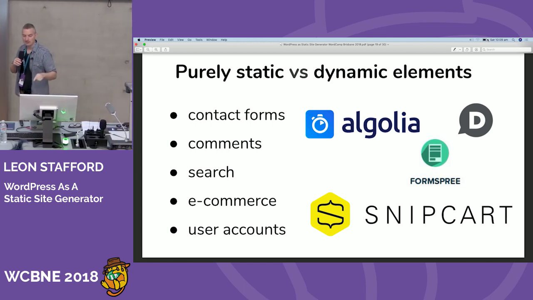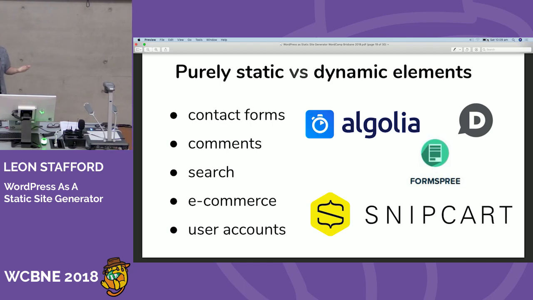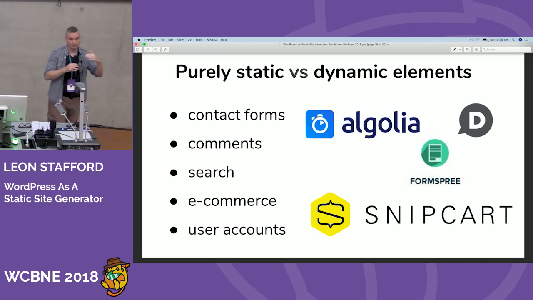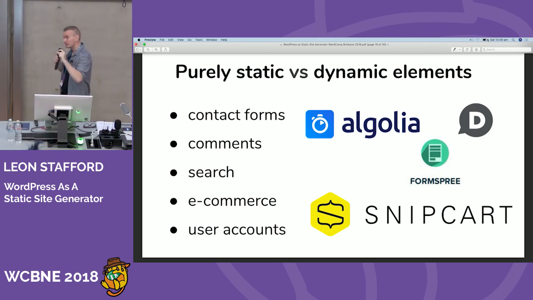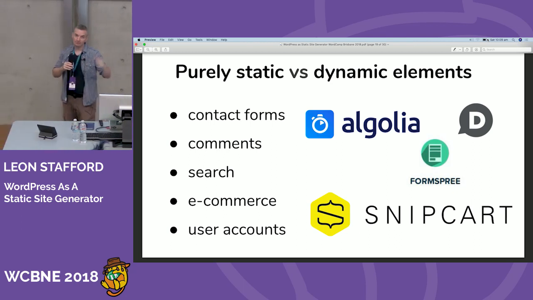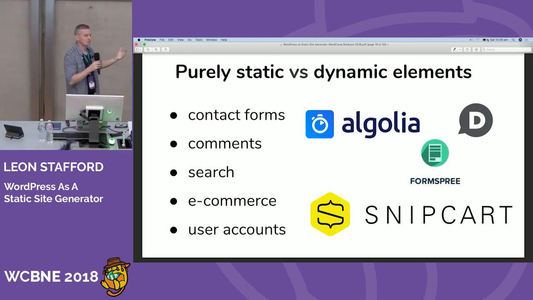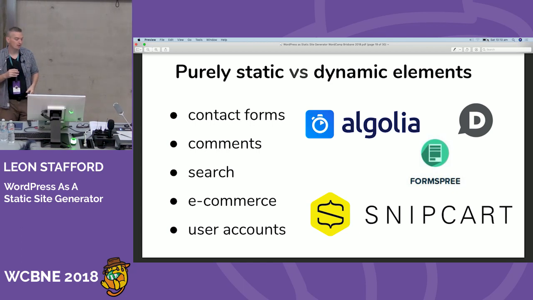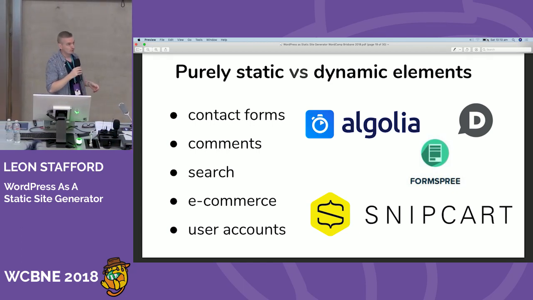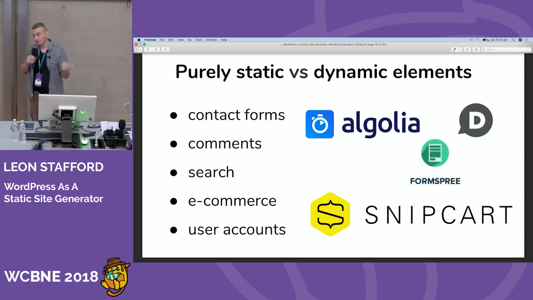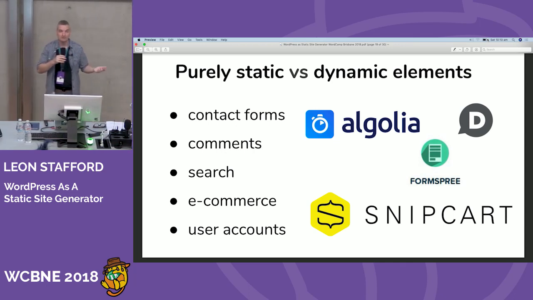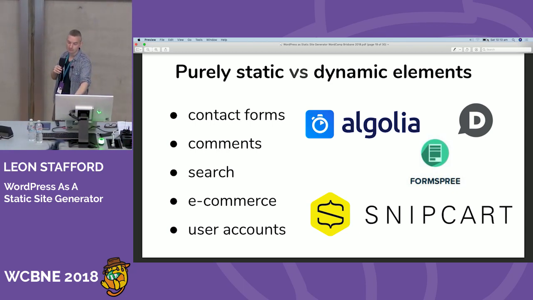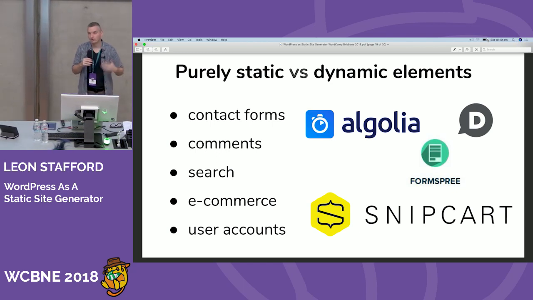And there's a few good solutions out there. If you're hosting with Netlify, all you need to do is add an extra attribute, I think it is, to your form. So if you're comfortable to go into the source code, you can add a little attribute to your form, and they'll automatically intercept anytime a user submits your form, and they'll email it off to your email address of choice. It's really, really nice. In other cases, there's some plugins you can get for WordPress that will automatically convert your Contact Form 7, which is a plugin that almost all WordPress users are using for their contact form. And it'll convert that to submit to a service like FormSpree, which is, again, remote form processing.